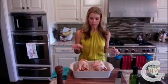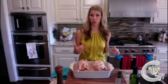Now this chicken was thawed out, and I actually had laid both of the chickens out at room temperature so that they could come to room temperature for about an hour. Now these could sit out for 2 hours, but no more than 2 hours, or else you run the risk of contamination, bacteria forming. Just to, again, bring the temperature down so that when we start to cook it, it actually cooks more evenly when we bring it to more of a room temperature versus putting it in the oven extremely cold.